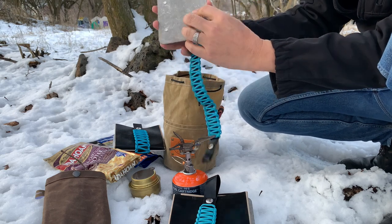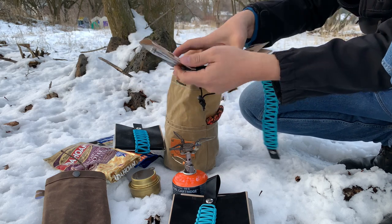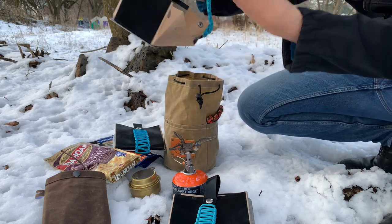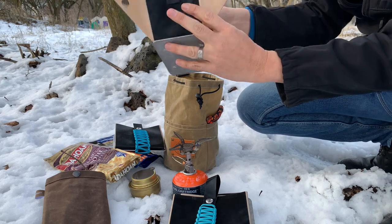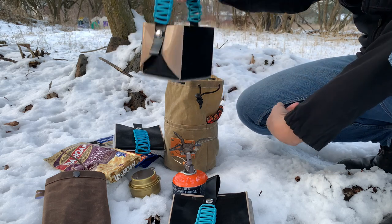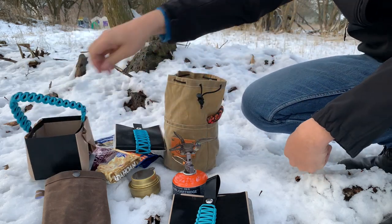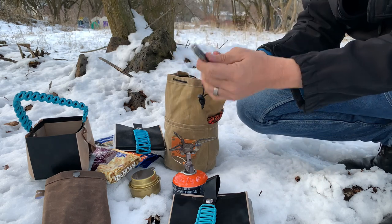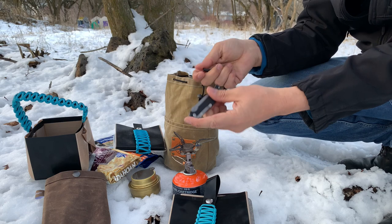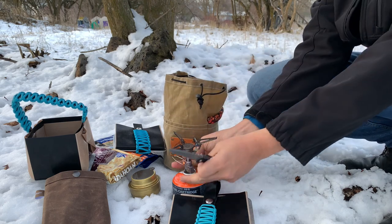So if you use it over a fire, get it dirty, then you can keep everything else clean by putting it in that inner bag, which is pretty dang handy. Got that. We got just a little fire steel and a knife. Just a quick little deal like that.